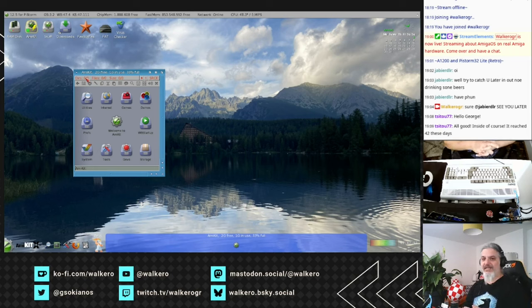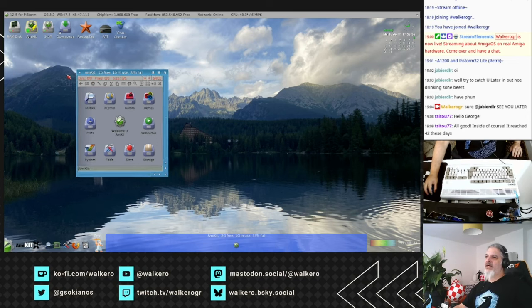If you do not like Directory Opus 5, unfortunately for the PiStorm version of AmiKit, you can't switch to plain Workbench unless you do a lot of changes, which I'm not sure is going to work. I guess there is a way to get back to Workbench, but I don't know how well this is going to work. For the other versions, for emulated Amigas, AmiKit has an option to switch to Workbench and also switch to Scalos.